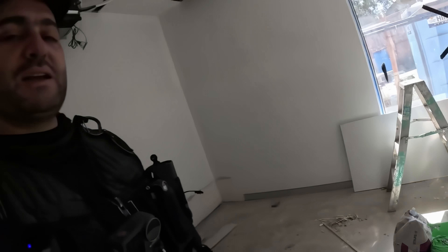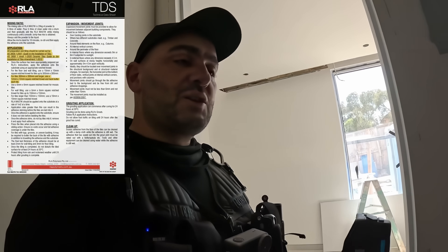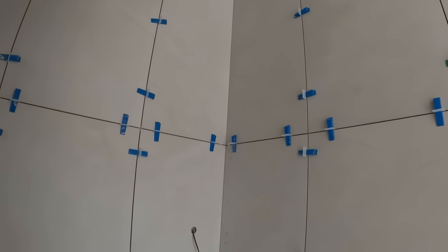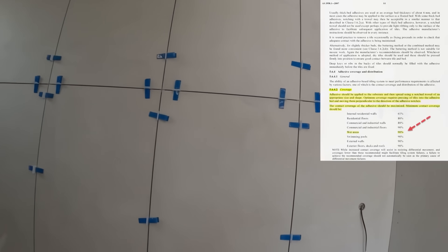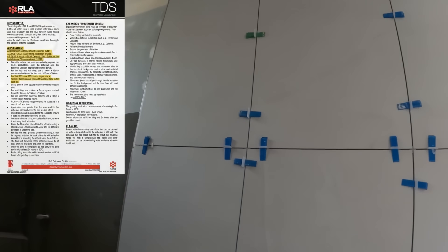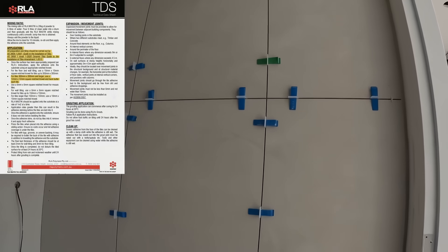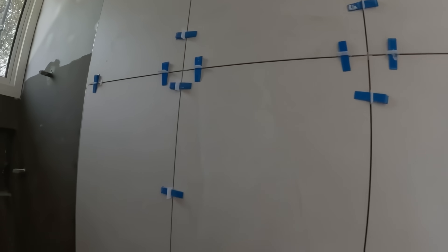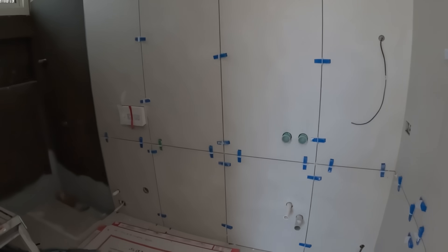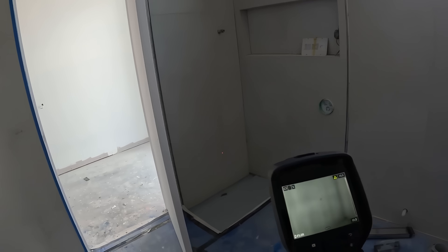It's actually tile adhesive. There are two breaches here - a breach of the manufacturer's specifications, and also a breach of the Australian Standards. These tiles have to be ripped off unfortunately, because AS3958.1 clearly states that 90% coverage is required in wet areas. The manufacturer also states that any tiles larger than 300 by 300 mil must use a 12 by 12 mil square notch trowel and back butter each tile. What they've done here is spot-fix - they've used little blobs of glue to fix the tiles. These all have to get ripped off, throughout all the home. This is a complete disaster.